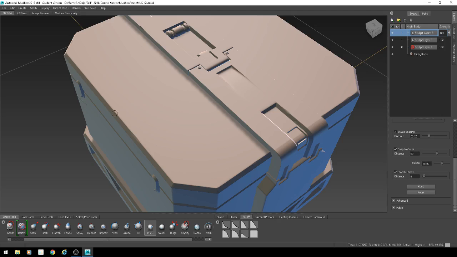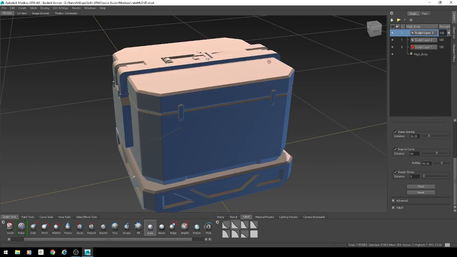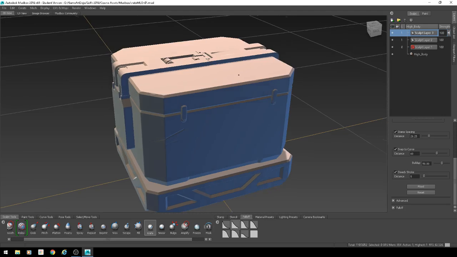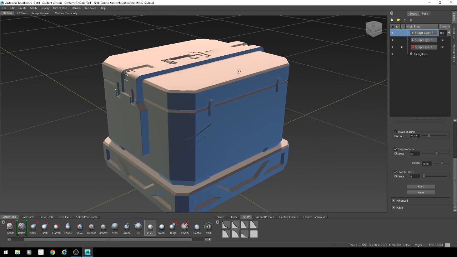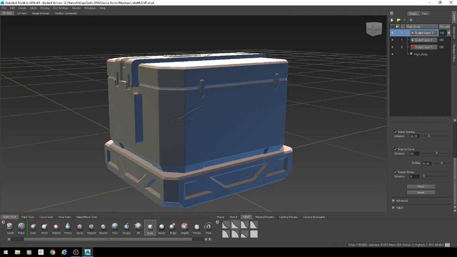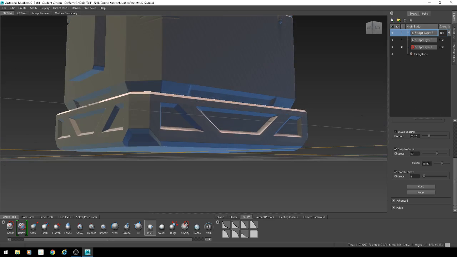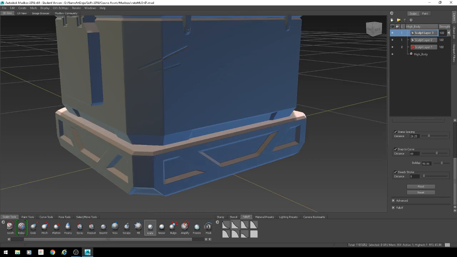Not all the scratches have to be from animals and stuff. They could just be from wear and tear. So if you're working on something, let's say this was in a scene and it was on a conveyor belt or a forklift was going to pick it up, start thinking about how things would interact with this. If a forklift is going to pick it up on the side, or it's going to get slid up on the truck, definitely edges are going to start getting worn off. So maybe there's going to be more scratches around the edges here.